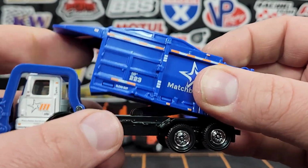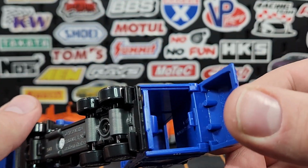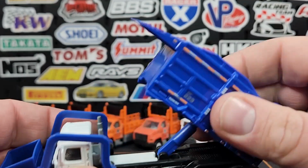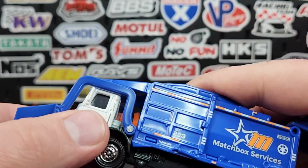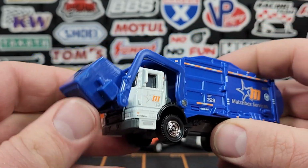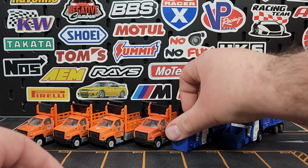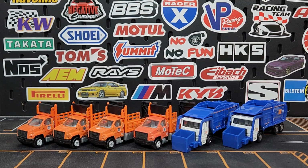And then of course, once you get it full, you go to your landfill, you dump it out, and then of course the back opens up as well. It is all hollow inside. It does not have the pusher inside to empty this out, but that's okay. I think it's a pretty good compromise. A little bit of engine detail behind the cab, but this is probably one of the best generics ever, especially for a trash truck. I think this is probably the best trash truck generic pretty much ever made. They did such a good job on that when that came out. Not the beginning of 2023, but the beginning of 2022 is when that one debuted.